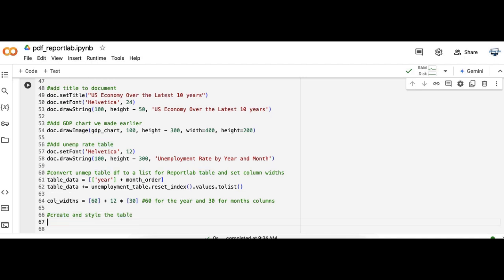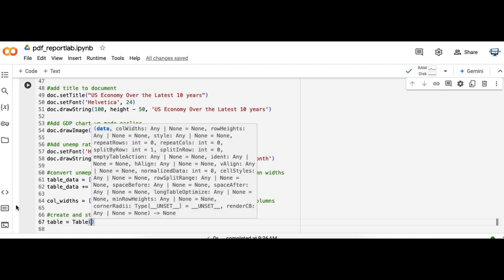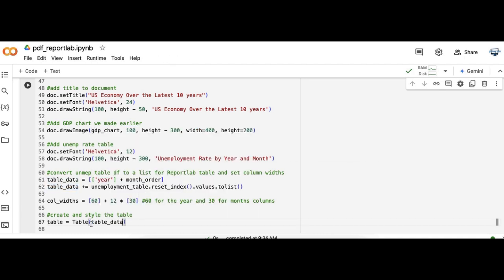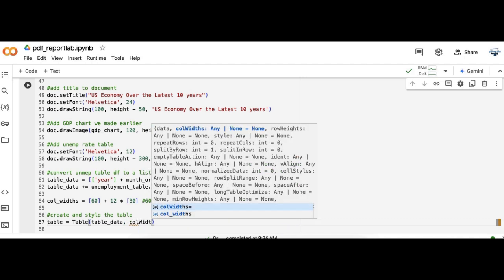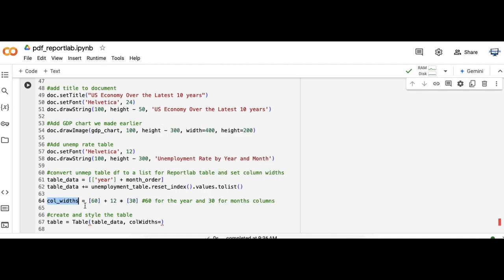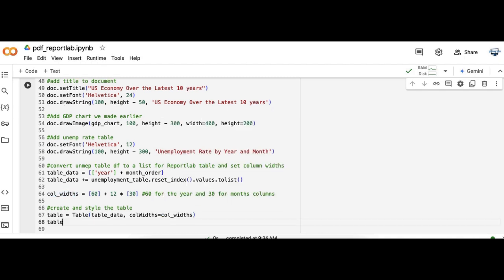All right, but let's go ahead and create and style the table. So we can look at all the different options we see in here. We're going to use table data, and that col width list we made is going to come in handy.